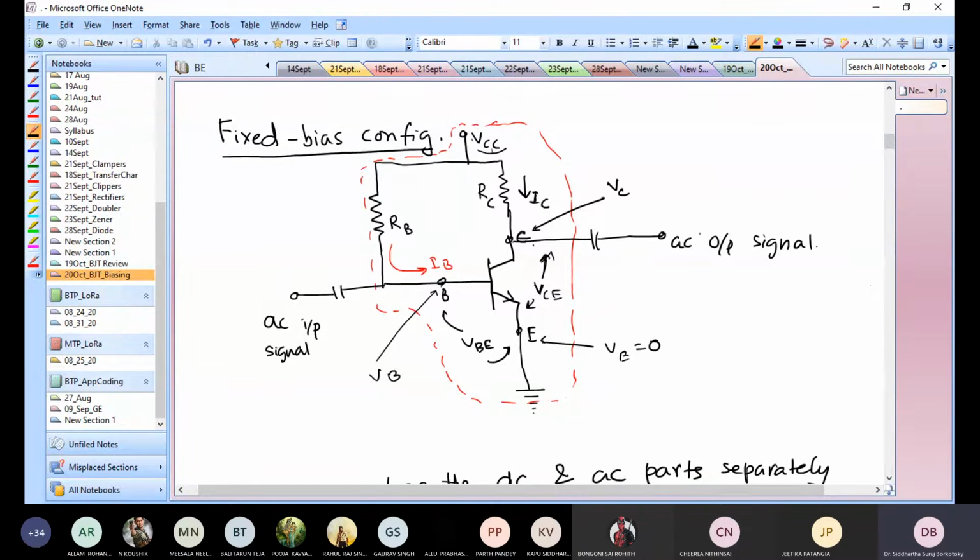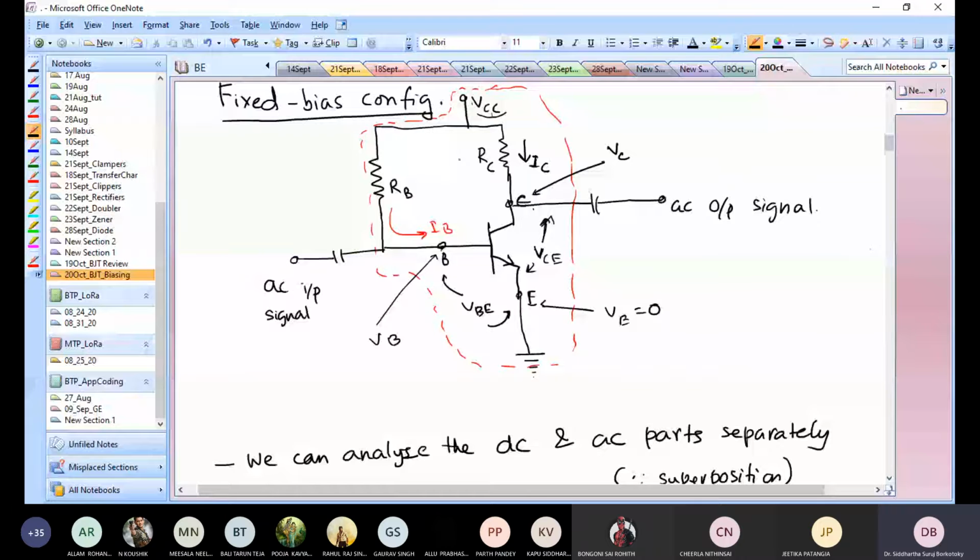So here I can deactivate the AC input and analyze the circuit. That will give me some value of IB, some base current in this circuit. That base current will determine which of those curves that we see in the output characteristic of the BJT is applicable. And then from that, I can find out IC and VCE. So this is the idea. So this was the fixed bias configuration.